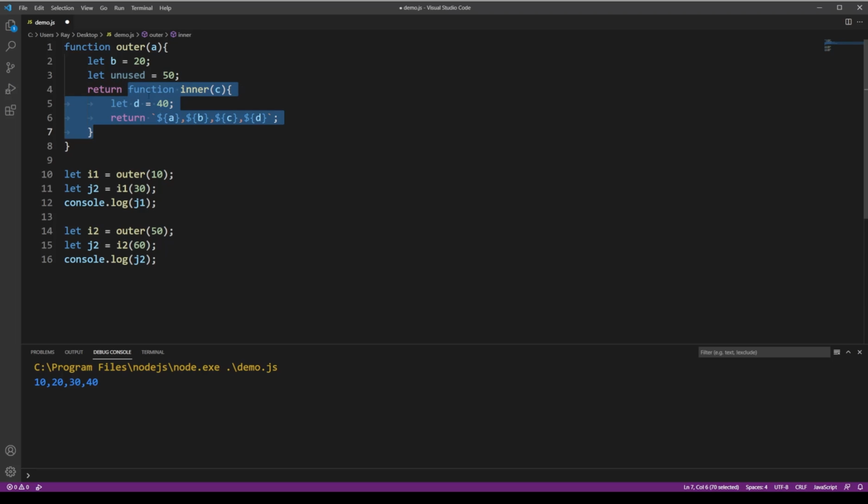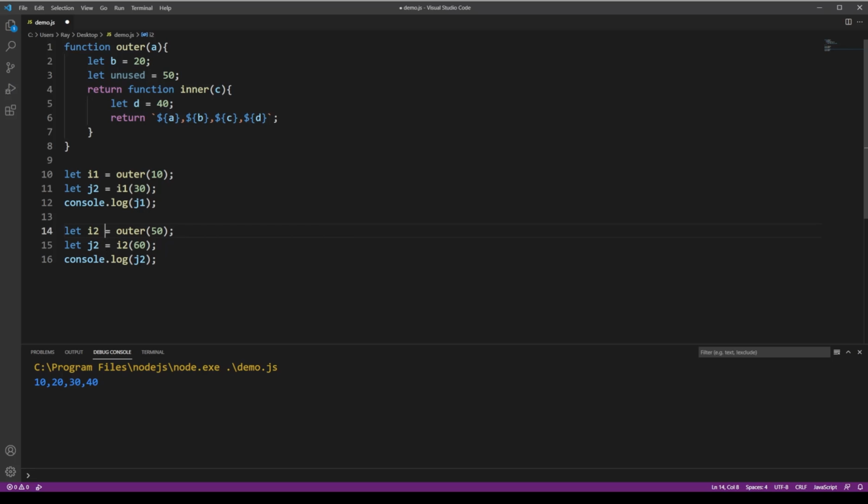It's important to note that every time I'm using this return statement with this function variable, this is creating a new function. This is not a reference. Well, it is a reference, but it's putting a new function on the heap. So specifically this second call to inner that we're doing is unrelated to the previous one. This is a new variable B, a new variable A, and so on.